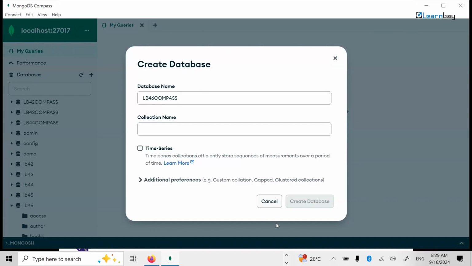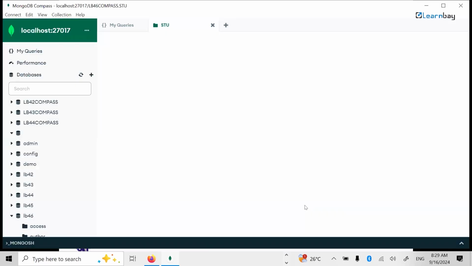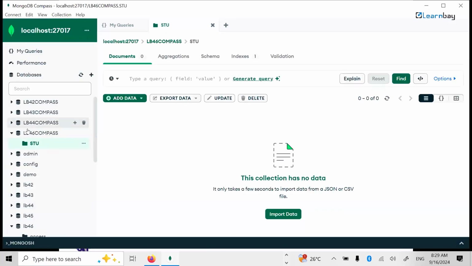Why? Because a database will not be listed in the list of available databases until and unless it has some collection. So you need to give the name of the collection also. Let me say it as STU. And now you can see that the create database option is enabled. Just click on create database.